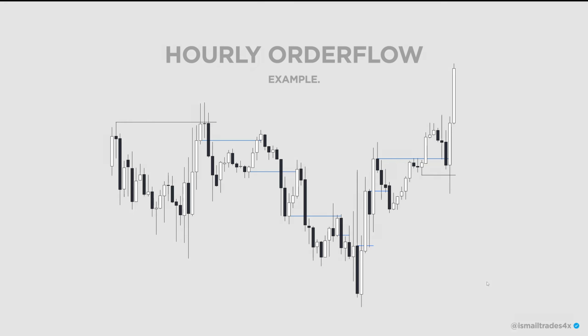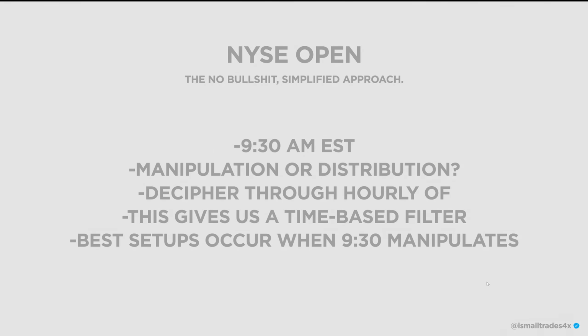Okay, so now that we understand this very important concept, we can touch on the next component being the New York Stock Exchange manipulation. So here we are. Simply, New York Stock Exchange opens at 9:30 a.m. Eastern Time. Now, usually it's going to do one of two things. It's either going to manipulate the market or it's going to distribute in the market.